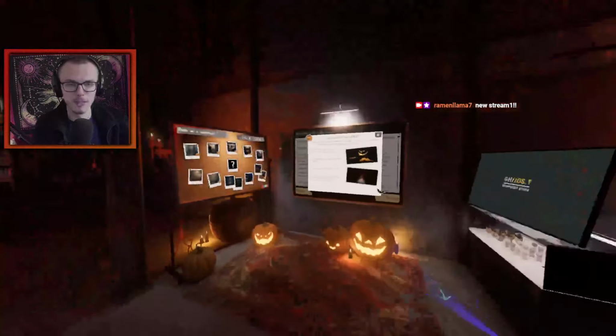Oh, I have the big boy flashlight. I forgot. Well, how do I play this game again? So we have full sanity. Where is the breaker? The breaker is upstairs.